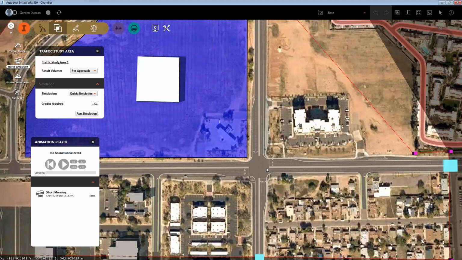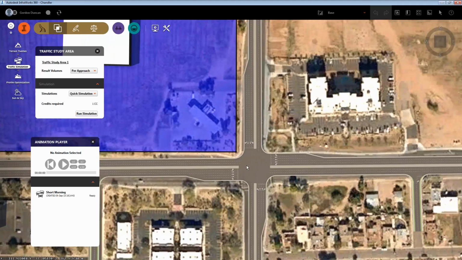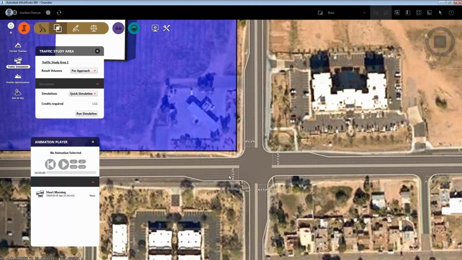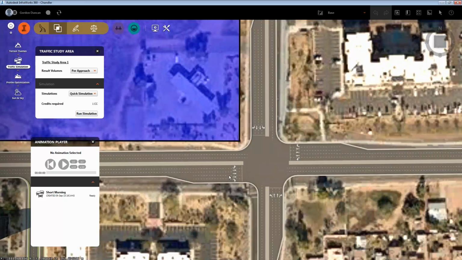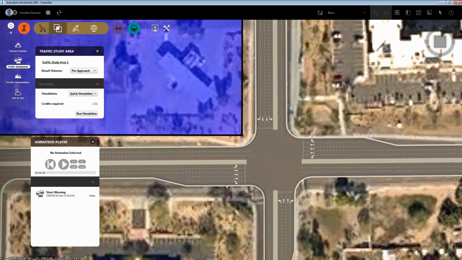Okay, you remember I was talking about these widening lanes here, and you can see that where there are left turn lanes, we can't yet model those left turn lanes in the median area. So what I've done for the left turn lane is I've actually added an extra widening lane, and the alignment here doesn't look quite right, but we'll deal with that in the traffic model, and I'll talk about that in a minute. So you can see there's 2 widening lanes on each of the through roads there.